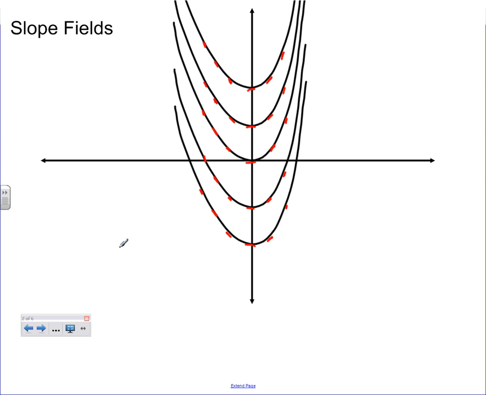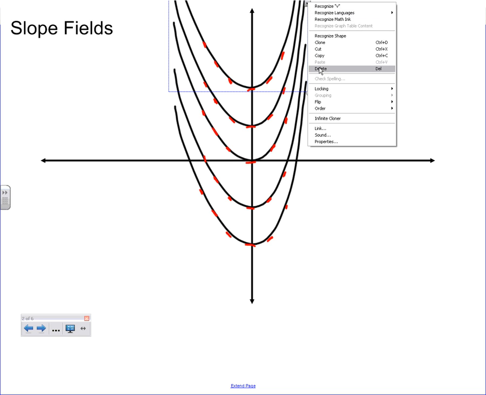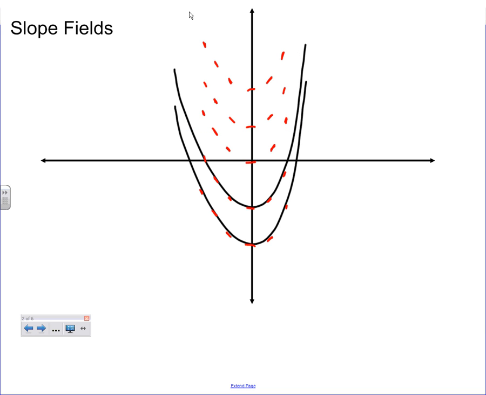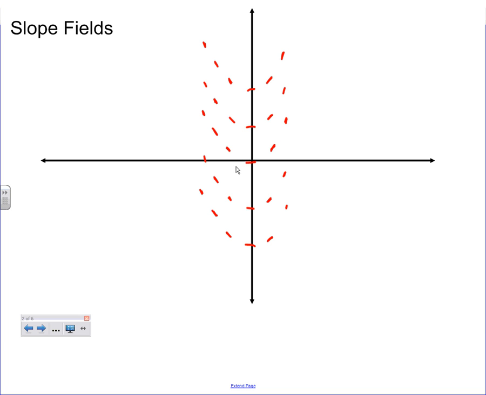All right, so then what I'm going to do is grab my pointer back and turn what looks like a bunch of dotted lines into a slope field. Ready? Let's do this. Delete. Okay, you notice what's happening? Delete. Delete. So what's left after I get rid of the curves is just a slope field.